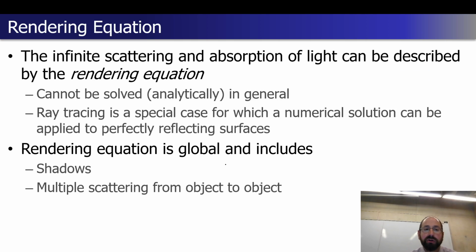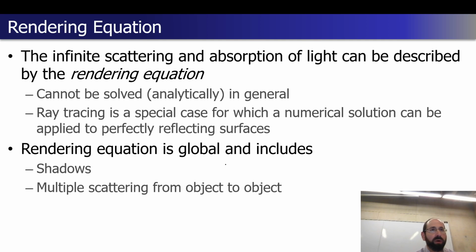Ultimately, there's an integral equation associated with it that's referred to in general as the rendering equation. You have this infinite scattering and absorption of light in a scene. In a sense, it's an equilibrium equation where we're trying to figure out the total energy equilibrium of a particular scene that we're trying to render. Given an energy source, a light coming into a scene, oftentimes we think of the light as being a reasonable distance away. Where does all that energy go? We're trying to calculate basically the optics and the physics of how that light transport happens. Where do these rays of light wind up going? Where do they get scattered? Where do they get absorbed?